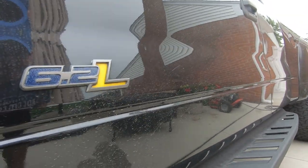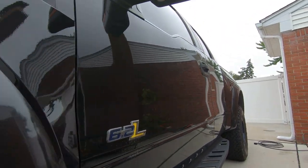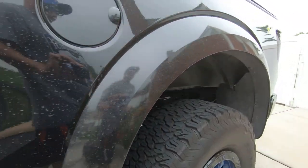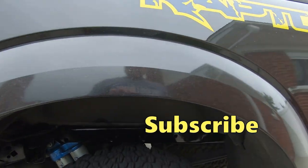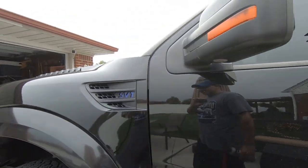We can see how dirty it is. I had this truck about a month ago. August 12th, I believe, is when we applied the Ethos. Today's date is September 12th, so about a month. And we did a full exterior detail. I did a little bit of interior, but didn't make any videos.